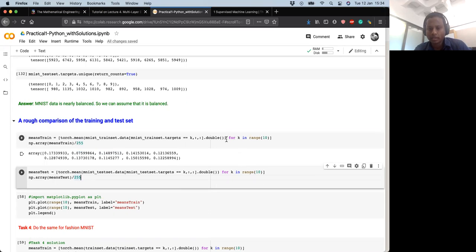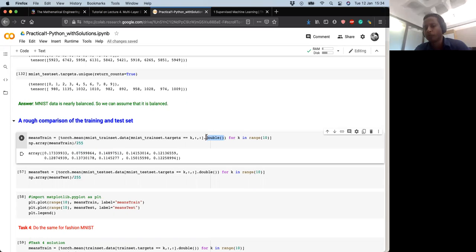It's converting the data to float, because all the entries are integer valued, but in Torch, when you're doing tensor operations, it expects a float value. So this is exactly what we are doing. Double is a float value, it converts each entry into float, and then you can do the operation. Otherwise, torch.mean won't operate on that data set if it is integer valued. I hope that is clear.